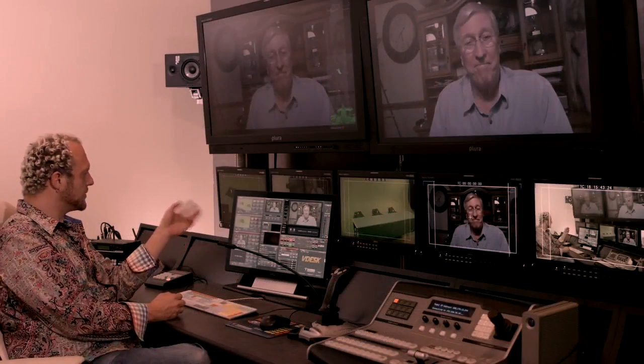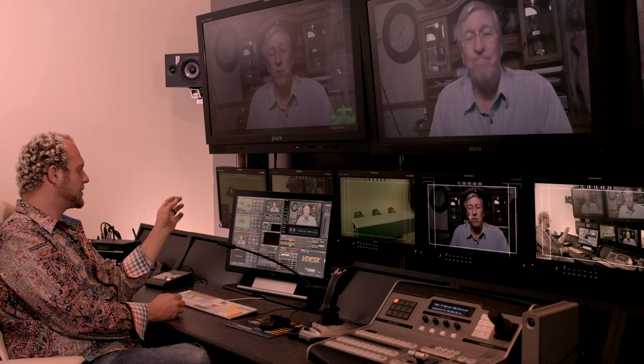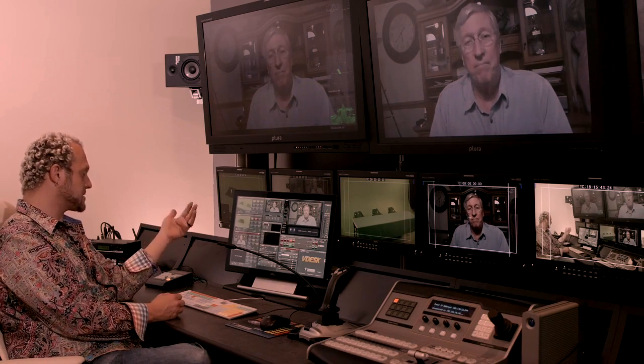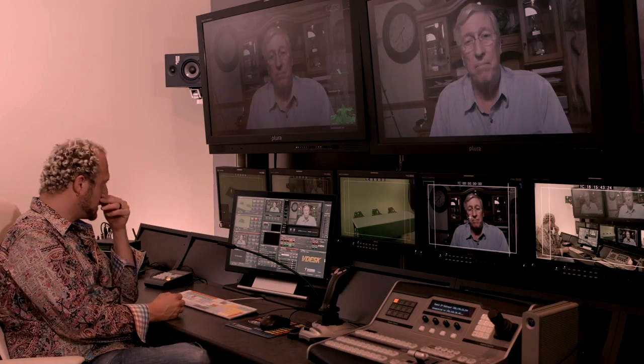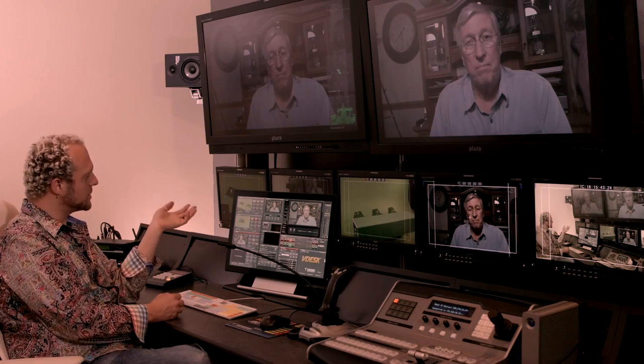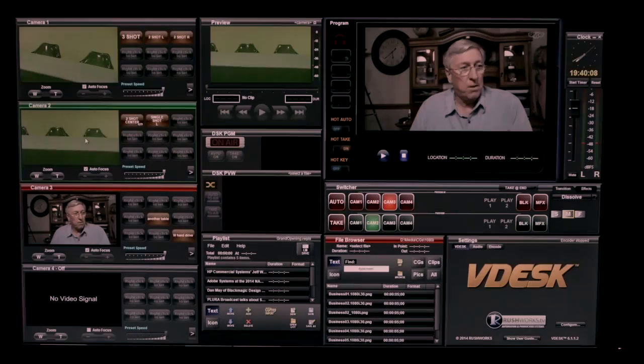Cool. So you recommended Lumens to us, and we love those guys. We actually have 3 robotic cameras, but at the moment on the switcher you can see we've got camera 1 and camera 2 are the robotics on our soundstage. Would you mind showing us how you do the settings with the PTZ? Oh yeah, sure. Let's go right over here.